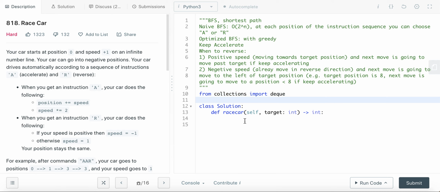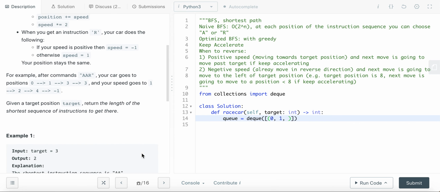So we use the Python double-ended queue, deque, and let's have a queue equals deque. Initially we should have our start position, which is 0, and the speed is 1. And the current number of instructions is 0.